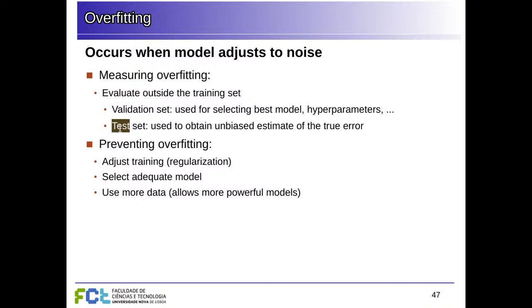That is the error that our model will commit in general, on average, outside the training set when we are using it for real. It's important to distinguish these two because if we are using some examples to decide, for example, to choose the best model, then we are already biasing that estimate by our choice. So we need to have some set that was unbiased by any choice. We need to try to adjust things so that our model performs best on our particular problem without overfitting our training data and losing the ability to generalize. And now we have some things like selecting the model, adjusting training with regularization, using more data if the model can use more data. So there are lots of things that we can do to try to tackle these problems.